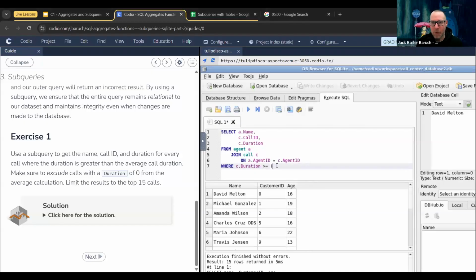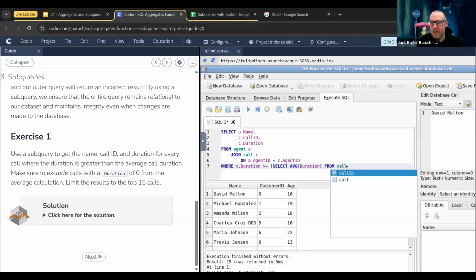a subquery right here. So we're going to select average, it's C dot duration. Actually, I don't need the C in this case because this is its own subquery. So average duration from, do I actually need it or don't? I'm actually going to use it just to make sure there's no problem. C dot duration from, this is call. No, actually, I don't need it. I'm going to get rid of it because I would have to actually alias it again in here.